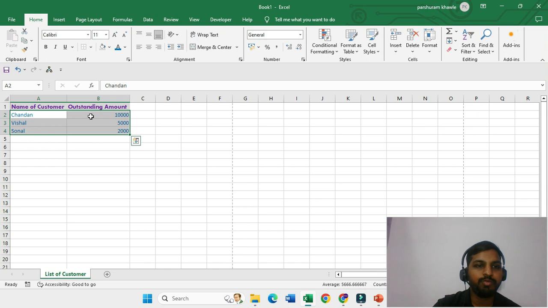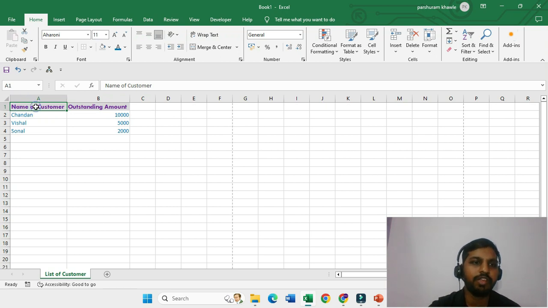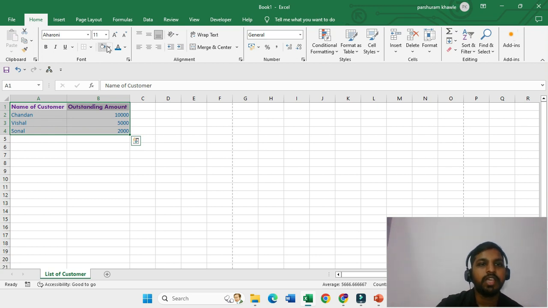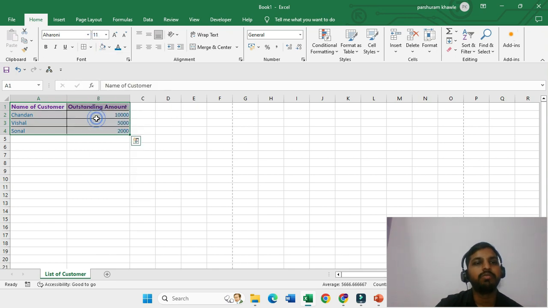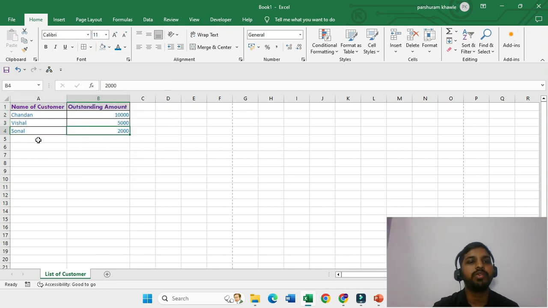Now if you want to give a border to all the eight cells which are there, right from A1 to B4, all this area, first go to one particular cell and press the left button of the mouse and just drag it below, then go to your right hand side, and now you can leave the left button, and again go here, and now let's say if you want to give the border, let's select all borders. So this is how you can format a particular table.